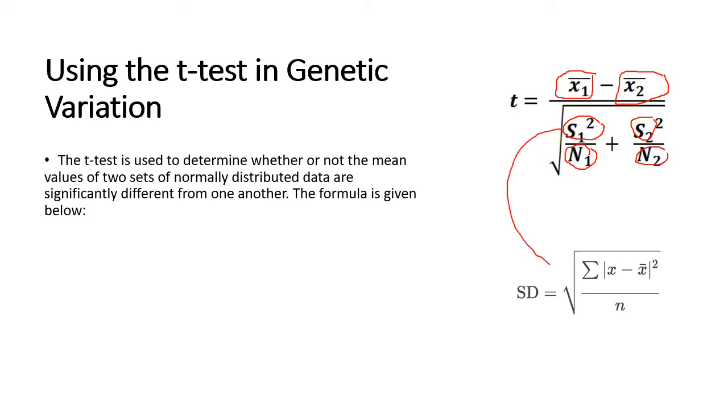In order to calculate standard deviation, you might sometimes need to use a different formula. The standard deviation can be quite a tedious calculation because you have to subtract the mean value from every data point in that data set. Once you have got that mean value, you have to square each of these differences and then add the sum of them together. Once you have done that, you divide by the number of data points that you have and then take the square root of the value. Of course, don't stress too much. You mostly have to do this with the T-value formula and not necessarily with the standard deviation formula.